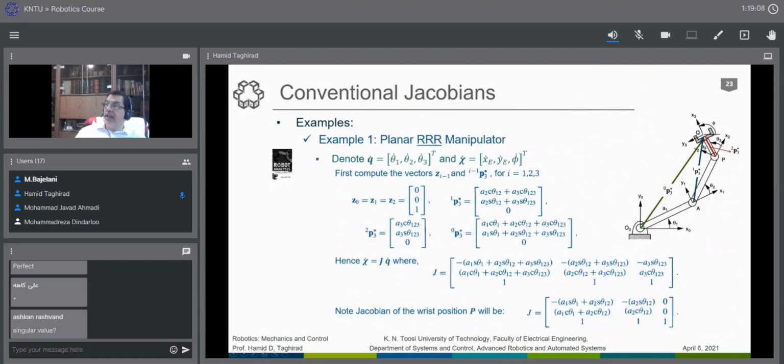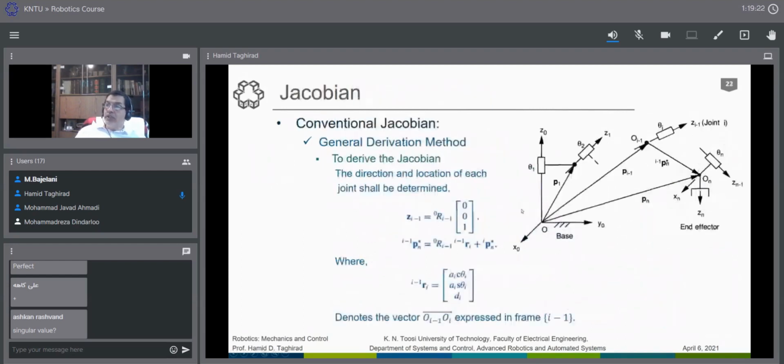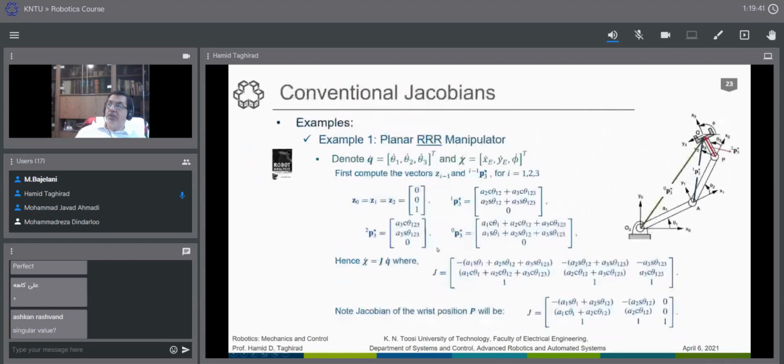The component of that in the x direction is cosine of theta 1, theta 2, theta 3, and this is simply with respect to that. So we can find this either by intuition, as I mentioned, or going through this way. This is very simple. We don't have P star by N. This would be 0. Our I minus 1 is, as you see, AI cosine of theta I, AI sine of theta I, DI is 0 in this case, and then we just multiply it by the rotation matrix from 2 to here, which gives you this part very easily.